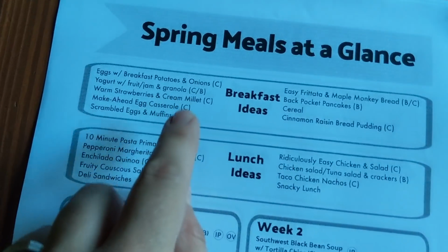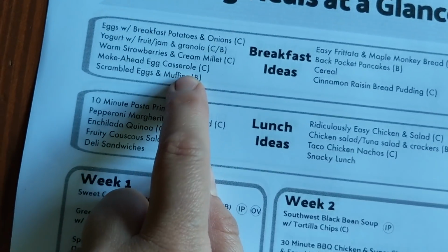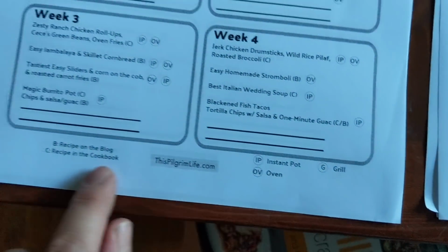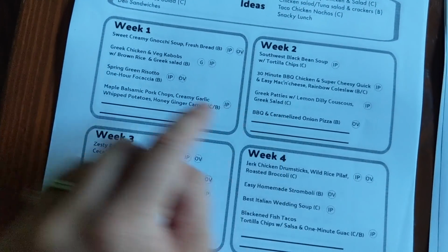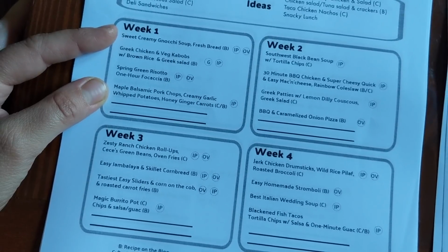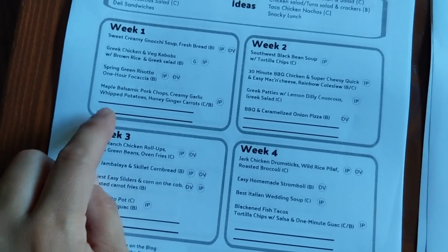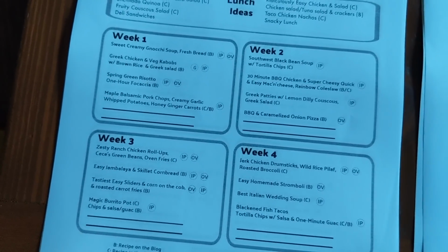Noted on the meals at a glance page, you can find whether the recipe is available in the cookbook or on the blog, and then whether you make it in the Instant Pot or the oven or the grill. Everything is clearly labeled for easy reference. Now, I did also include a couple of lines in each week because I only did 4 meals per week, because everybody is going to be different as far as how many meals they want to be home cooking each night, how much you're gonna have for leftovers and things like that. So 4 meals per week, and then you can add additional meals as needed for your family.